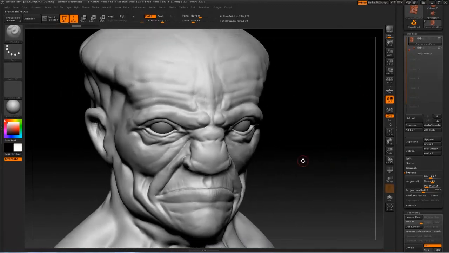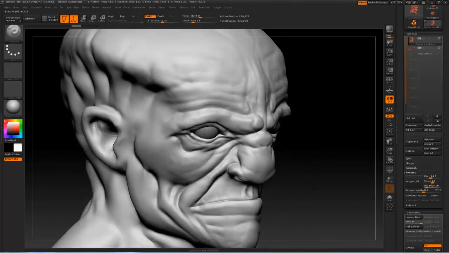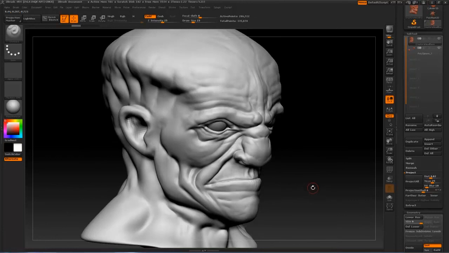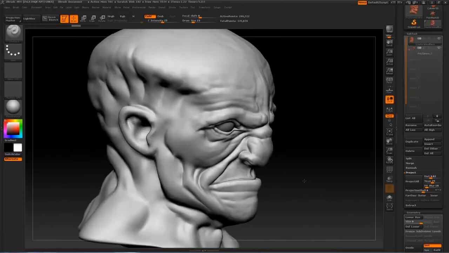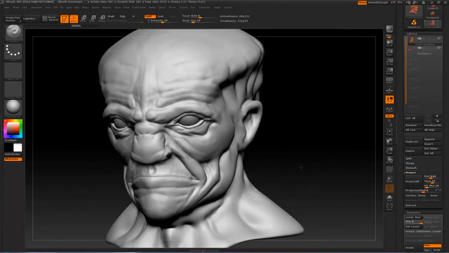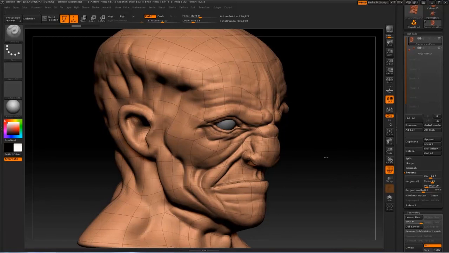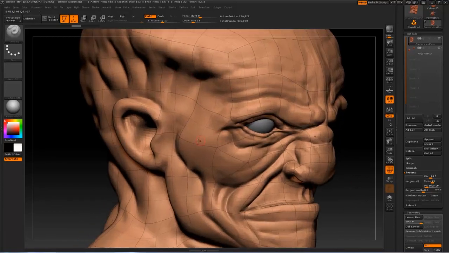So in order to take care of that, we're going to use a tool in Zbrush called Dynamesh. And Dynamesh debuted with 4R2, I believe. But what Dynamesh essentially does is it retopologizes your model for you. If we turn on the polyframe down here, you'll see this is kind of a representation of how the faces are spread out on the model. It's certainly not just these faces right here drawn on the outside.